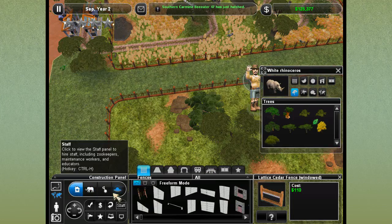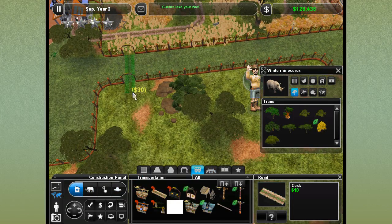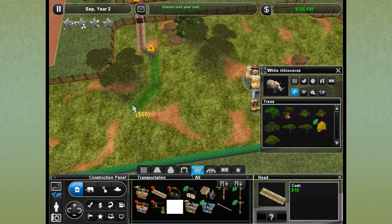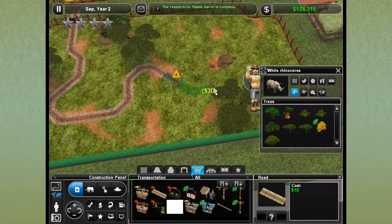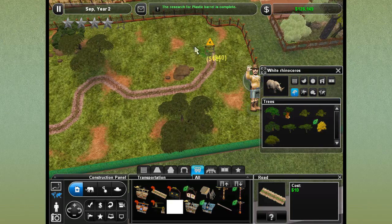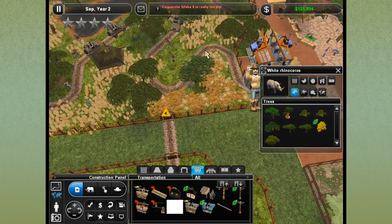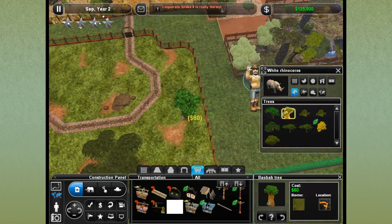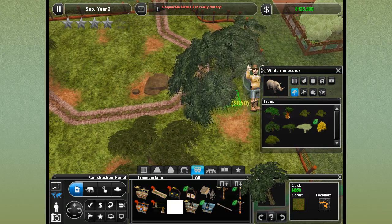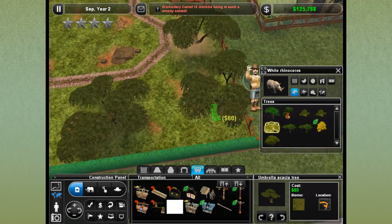What we probably need to do before we keep moving is actually get the jeep tour laid down. Let's find the jeep tour road and bring it over from here. We're going to bring the road over, let it roam around a little bit to see the rhinoceri - we want to give it a good long area. Then we'll have it come back up and connect right here, cutting out the rest of this tour where the traffic jams really start. Hopefully that'll help everybody.